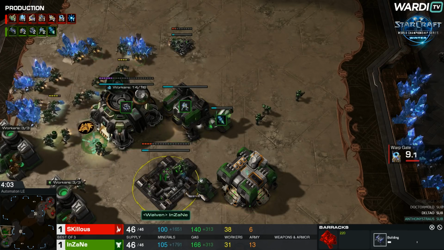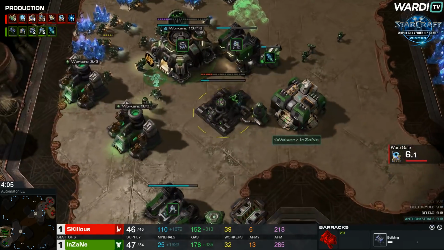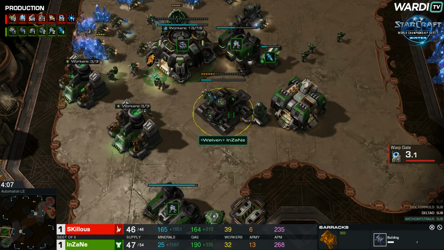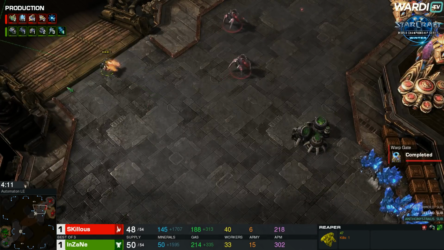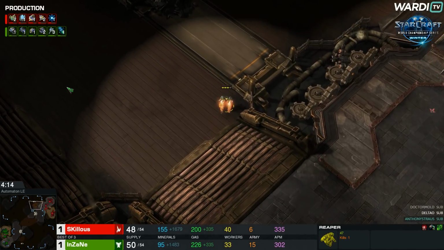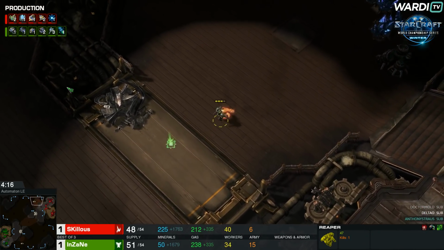So again, that Zealot charge coming up. Factory moved away to the side and just going to go into a third rack. So just going to go straight up into more regular bio than what we've been seeing before. Not going to rely on some very aggressive push to win this game like he's been doing in the last couple of matches.